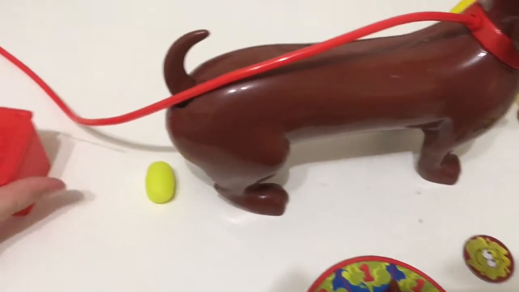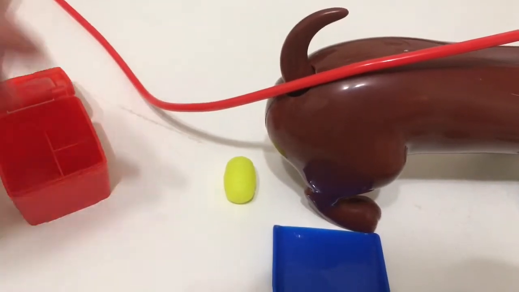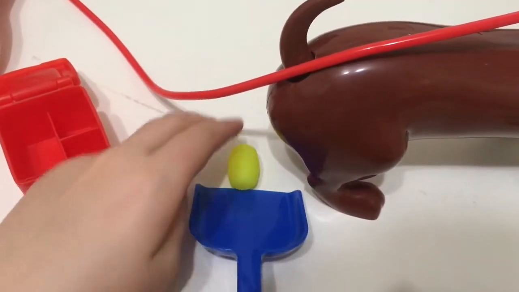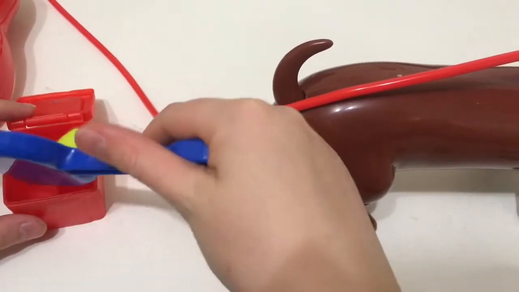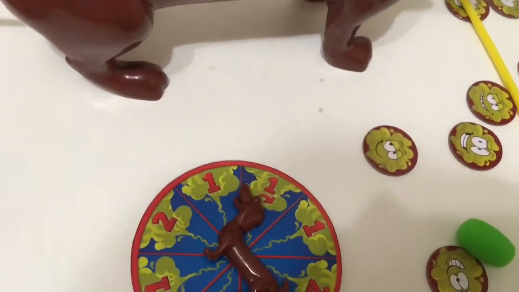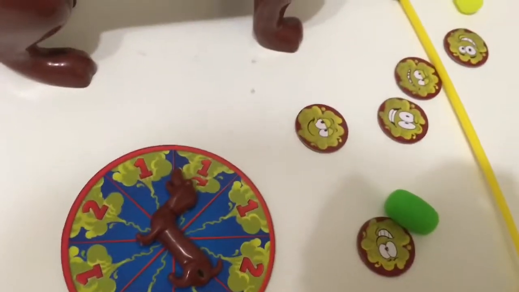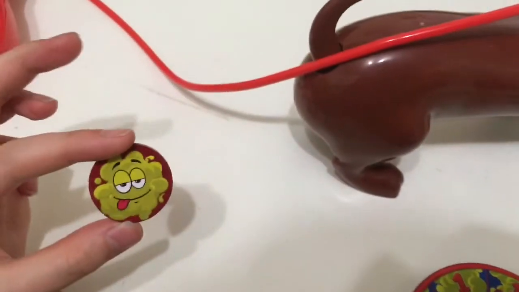The doggy went poo-poo, so we opened the little can, scoop it up, and go down the poo-poo. I get 1 token.